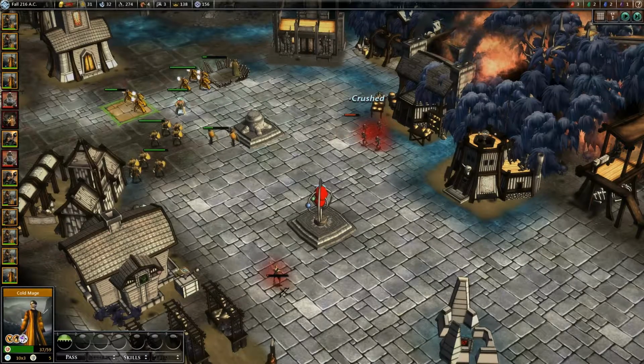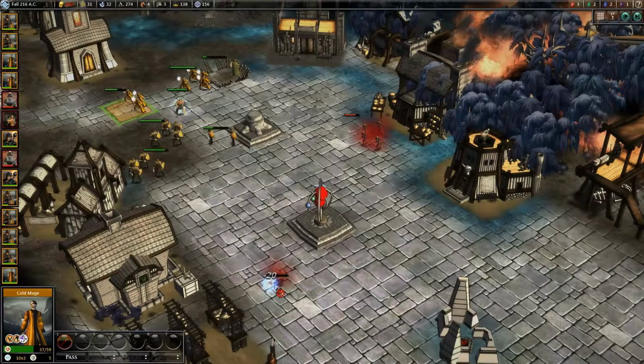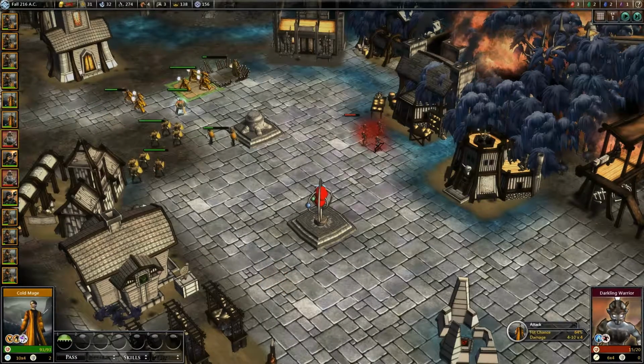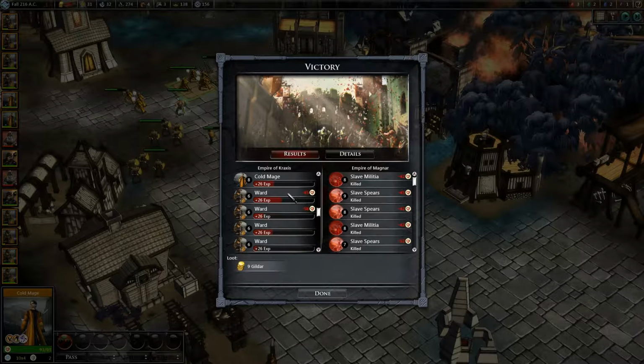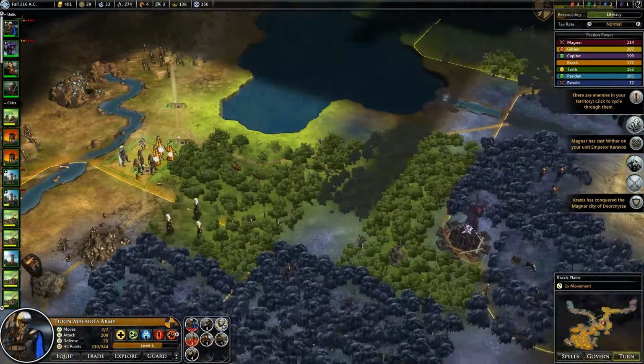So we missed their attack. Now they're dead, the archers. That just leaves this 1 unit. And they won't be long for this world. There we go. Another Magnar City falls. Some solid levels up across the board. Level 15 Emperor Caravox, that's pretty good. Right.